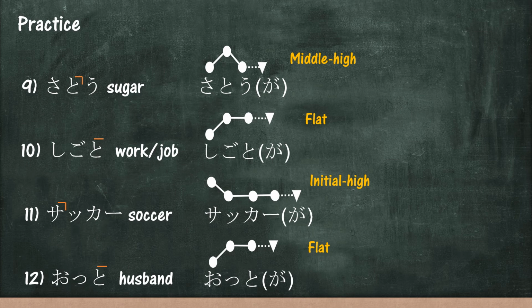I think it may seem difficult at first to judge the pitch of special moras. They are small tsu and n sound, as well as the pitch of extended sounds. So try saying out loud as many different words as possible, and you will learn the difference between high and low pitch.